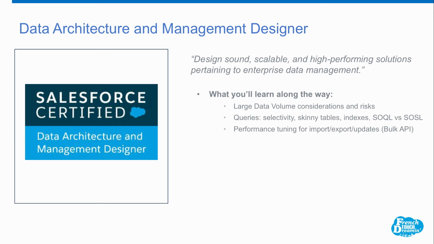Also the differences between SOQL and SOSL. What does the query language do? What does the search language do? And which of them to use when? And really it all comes down to performance in this exam. How do you tune performance for large data volume imports, updates and exports? And part of that is learning a lot about the Bulk API and things like whether to use it in serial or parallel mode and the magic of something weird and wonderful called PK chunking.